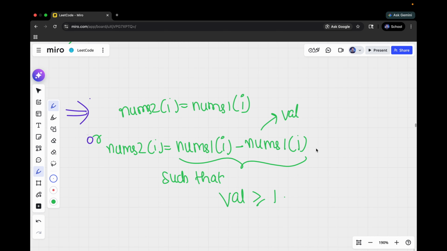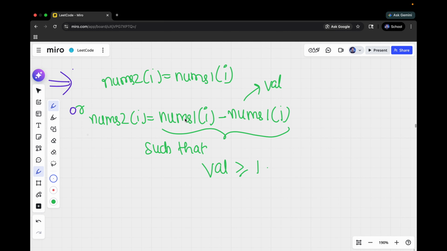Right, so in this case if I need to pick anything, it must be the value.